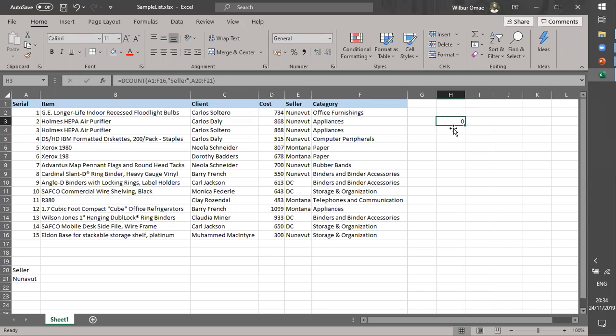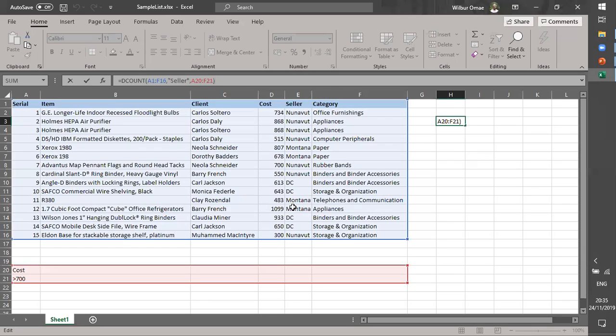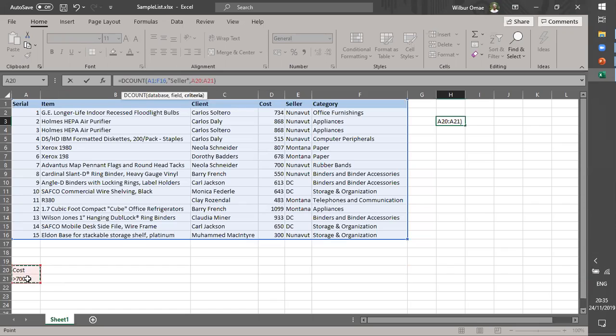Okay, and so you can see it returns 0 because seller does not contain numerical values. Now, if we alter our criteria and include under cost, we want to count the values that are, let us say, greater than 700. So use the greater sign and 700, and then update this to match our criteria range.